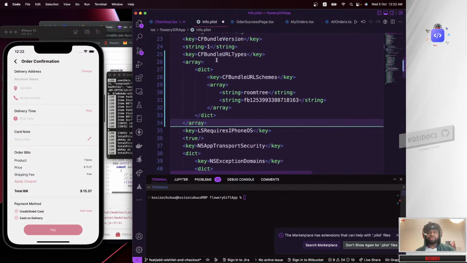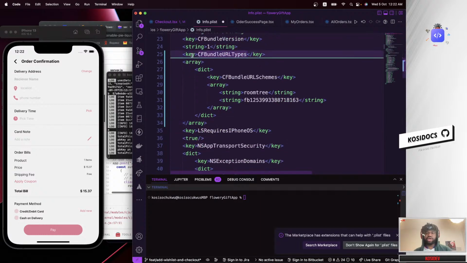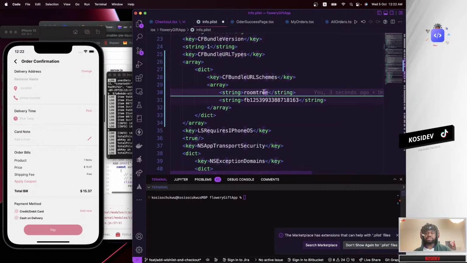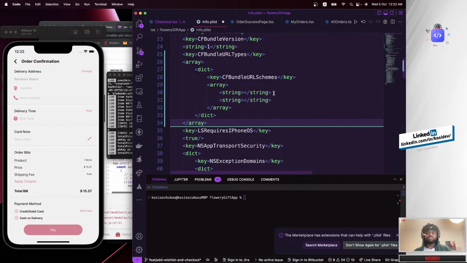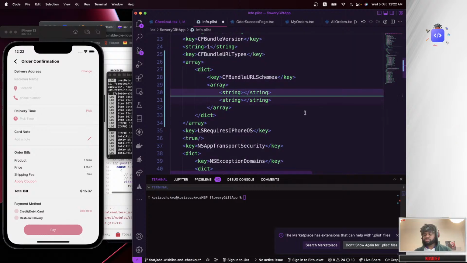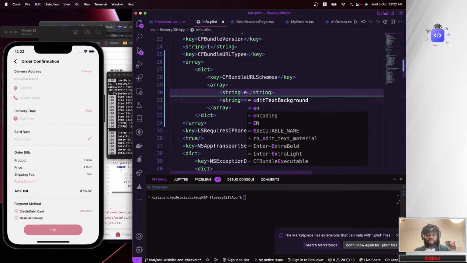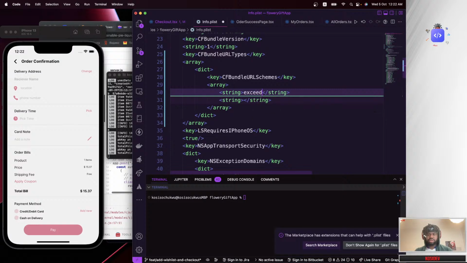So CF bundle URL, you can actually add that in your iOS, and you actually need to add this on Android. But for now, we are going to add it over here. Yeah, so the code is, let's see, yeah.